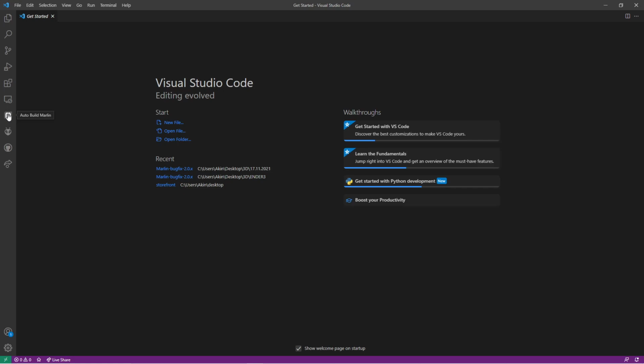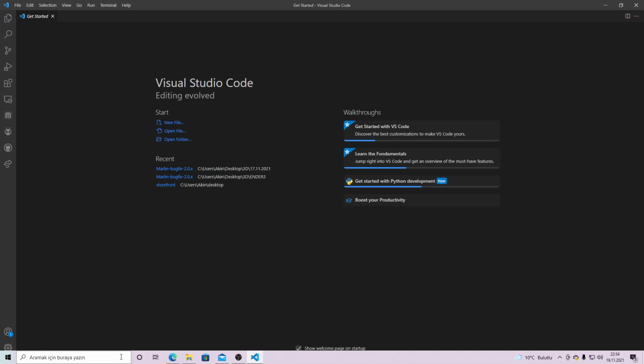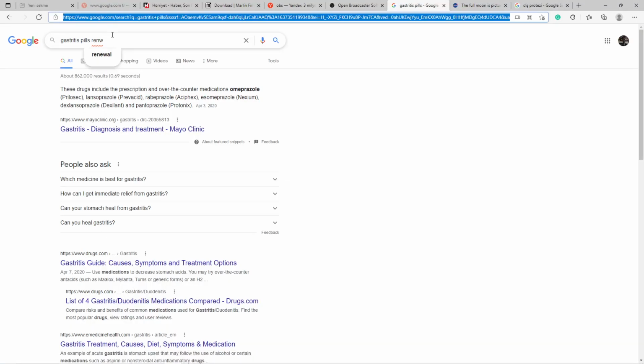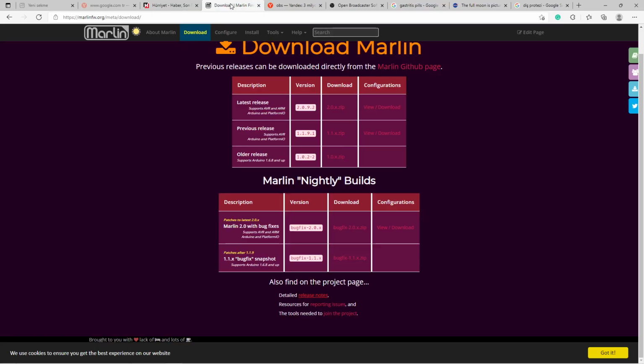So we need to go to the site now and download Marlin firmware, the most recent version of Marlin. Okay, so I guess I have one open here. Check it out, right? So how can you use this site? I frequently come to this site, and the first thing I look at is which color it is.